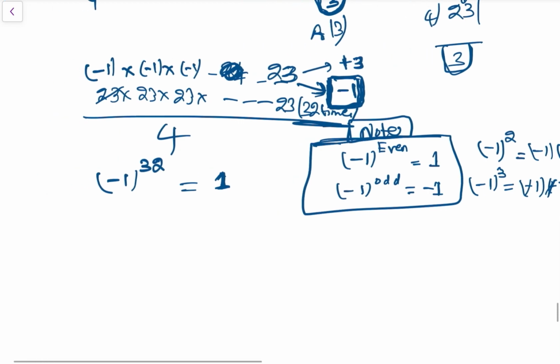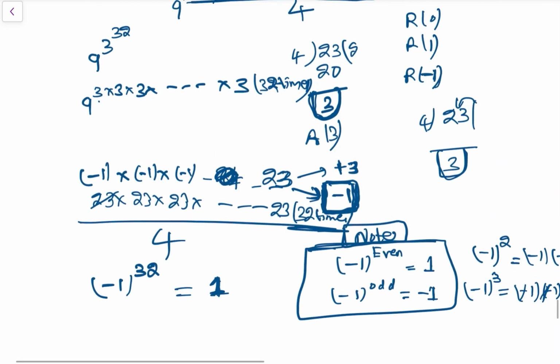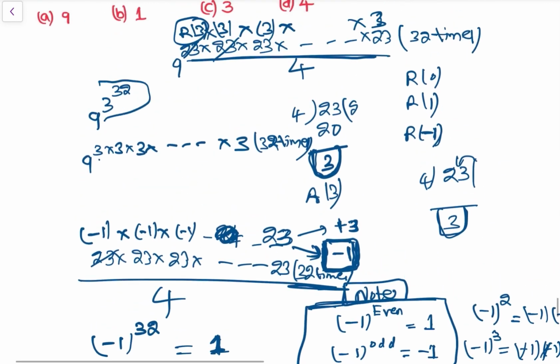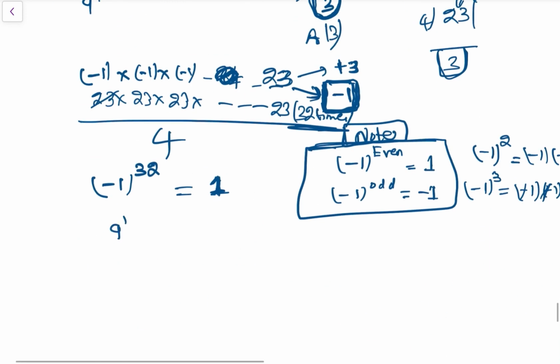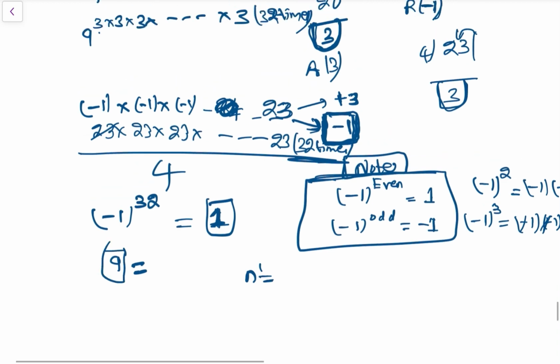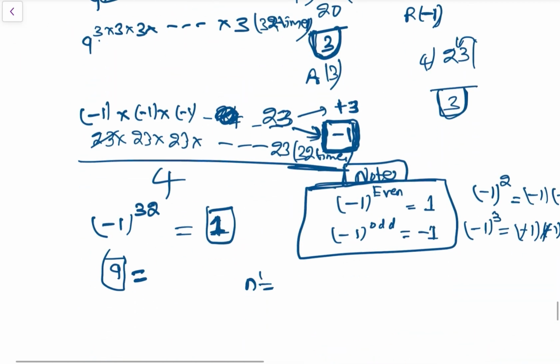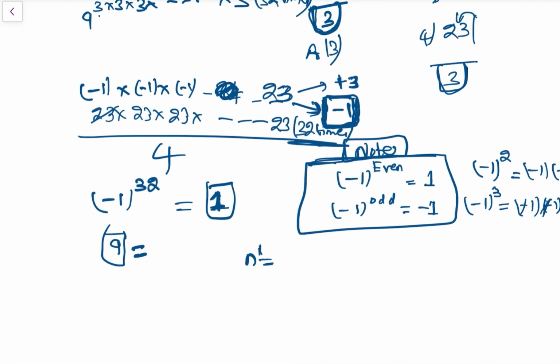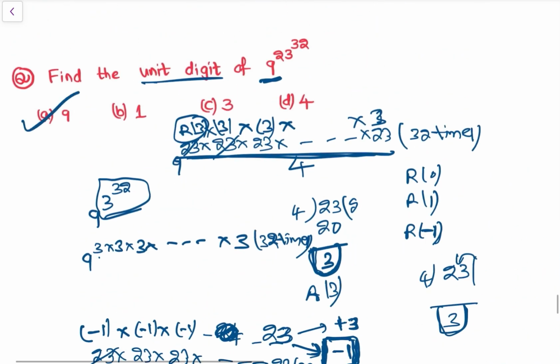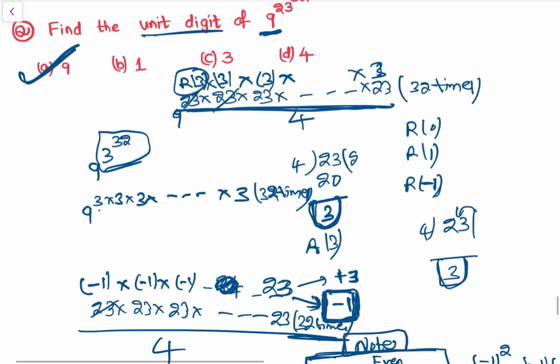So here -1 to the power even है, so it would be 1, so the entire expression turns out to be 9 to the power 1, ठीक है. We can say the entire remainder is 1. So remainder 1 है, n to the power 1 is the unit digit, so n is here 9. जो यूनिट डिजिट प्लेस में होता है तो उसी को करते हैं. So 9 to the power 1 is 9, so 9 is the unit digit, 9 is the answer here, ठीक है. So that's how we need to calculate.